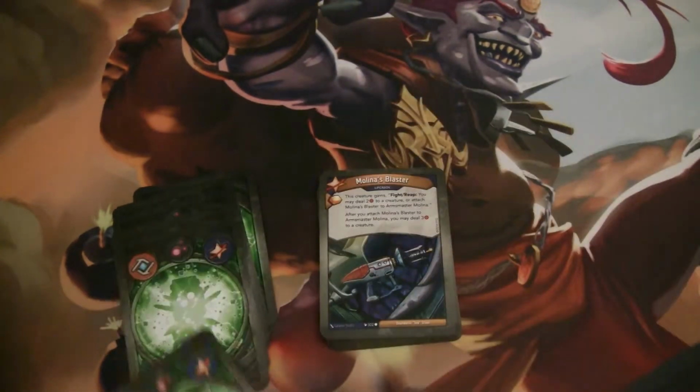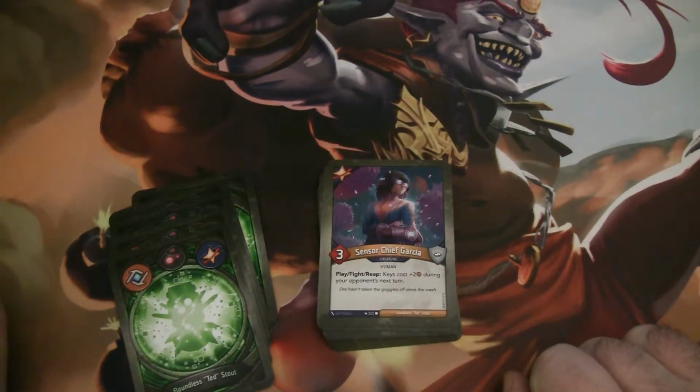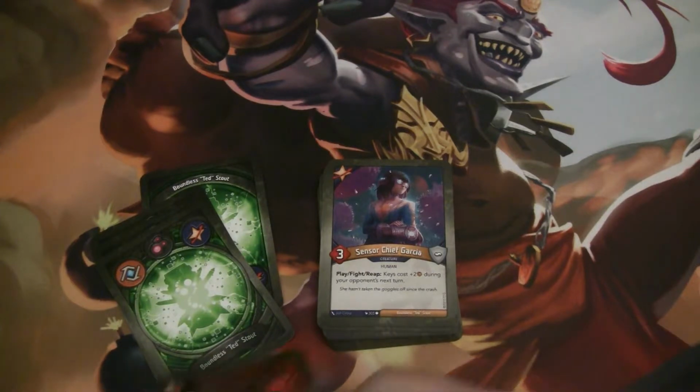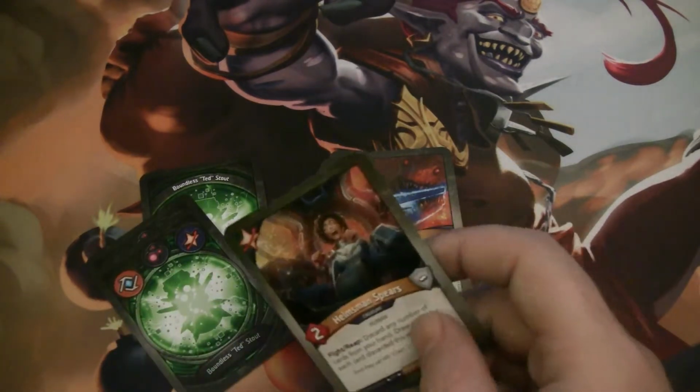And it's all may, so you're not forced to do damage if you don't want to. Censor Chief Garcia is a 3-power human with play, fight, reap: keys cost +2 during your opponent's next turn. That is really useful. We have Stealth Mode, which gives you a bonus amber and says your opponent cannot play action cards during their next turn.